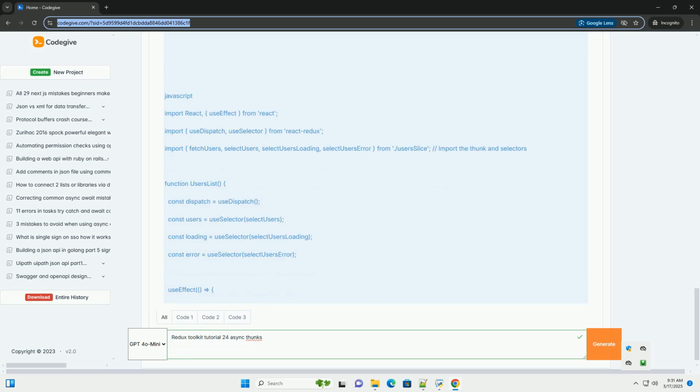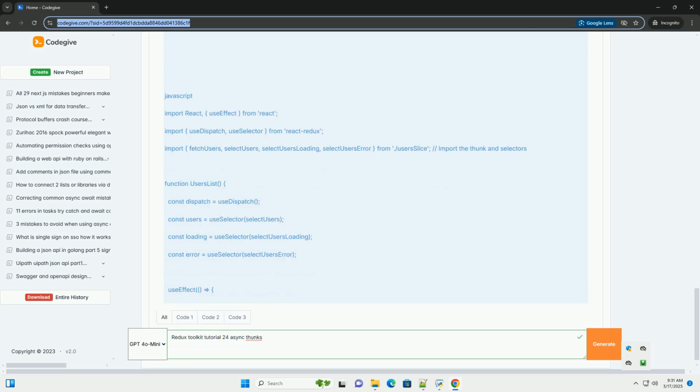Important considerations and best practices. Error handling: always handle potential errors in your payload creator function using try-catch blocks. Loading states: use the pending action to set a loading state so you can display a loading indicator.